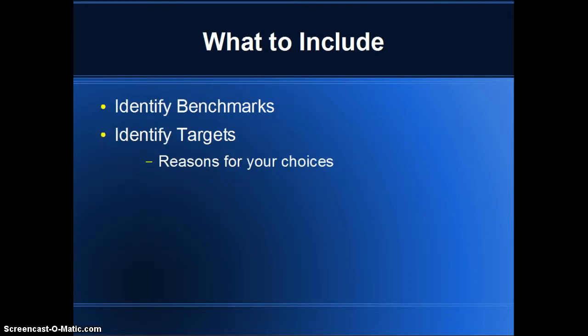Now, also in this report, you'll want to include your benchmarks. Did you actually compare yourself with another community or another organization? And how did you choose those other organizations? It's less important to have information about the benchmarks if you're actually measuring over time. That will become clear when they see the graph. But if you're comparing yourself to others, how did you choose these other agencies or organizations?